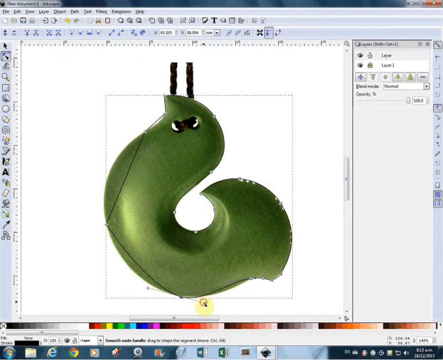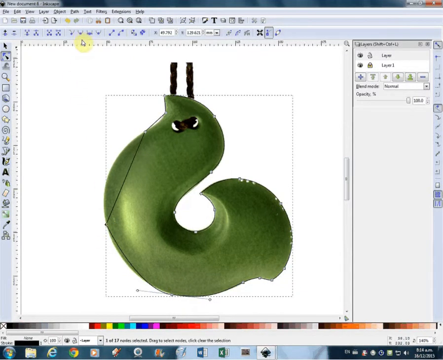So there we go, I've got some of those done, and I'll pull them down. Sometimes you have too many points in there. If you've got too many, you just hit delete on the keyboard. I think I've got enough there, so I won't have to do that. I just have to rearrange where they sit. But hopefully you're getting the idea here that you can actually end up making a perfect shape. And there's no way that you're going to be able to do that by freehand drawing, unless you're pretty exceptional. So there we go. That one needs to move across a wee bit. So we're getting there.